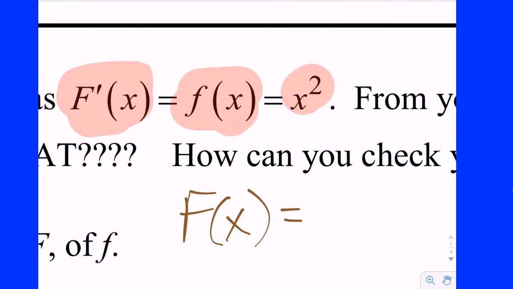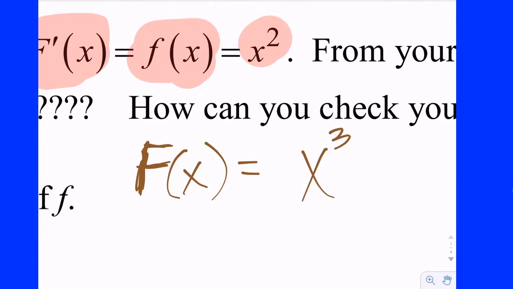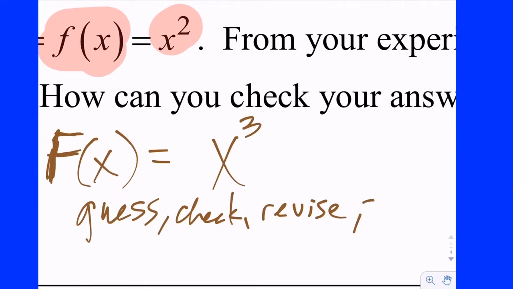We can try. I like that. Like the Texans tried to win a football game last Saturday. Whoa, ouch, right. Any ideas? Well, let's see. We use the power rule to get x squared, right? And every time we take the derivative, we multiply and subtract. So we know it had to start off as what degree? It had to be an x cubed, right? So you could do what's called the guess, check, revise, and smile method.